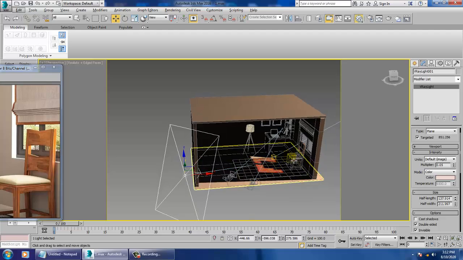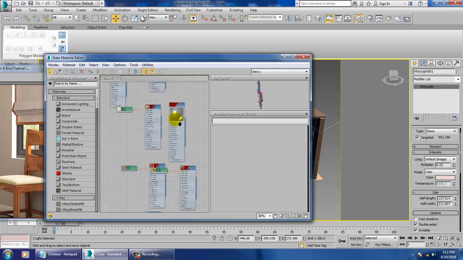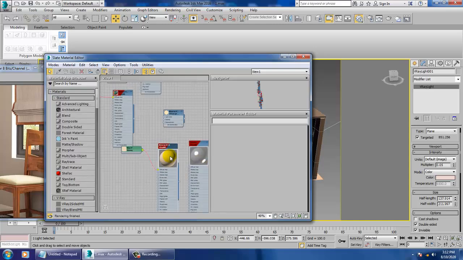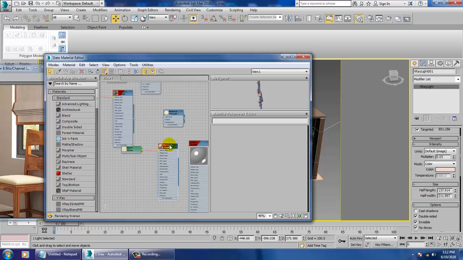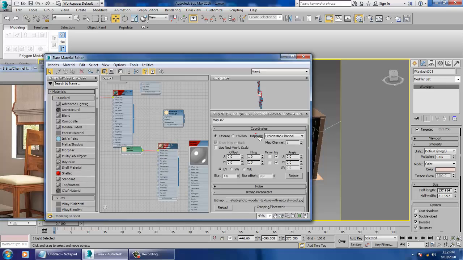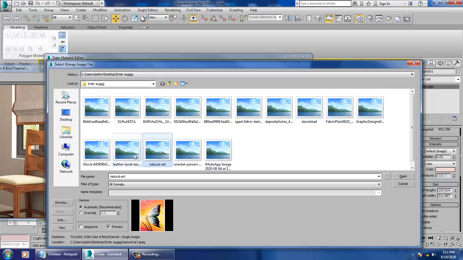Now for the wall, if you want to give any other color to the wall, we can go with that. Or if you want to give some darker color for this wood texture, we can give some dark color to it. We can go with a bit of a darker color if required.